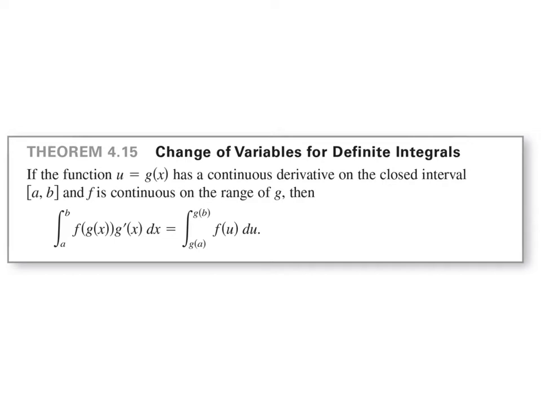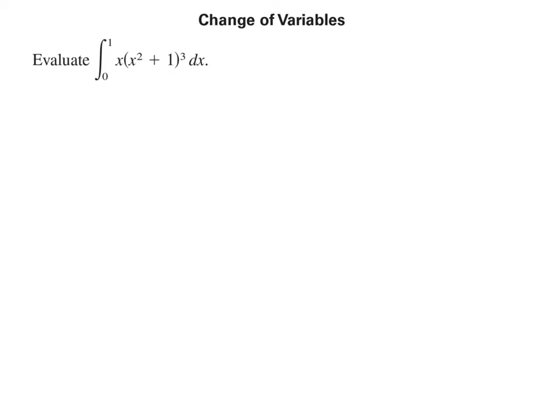And sometimes it's easier to substitute the variable u in there, to take the integral of f of u, and then evaluate the a and b values in terms of that g of x, or u of x I suppose, instead of doing this work and then converting it all back to x and then finding those bounds that way. So let me show you how that works with a couple examples.